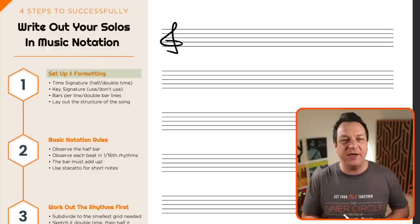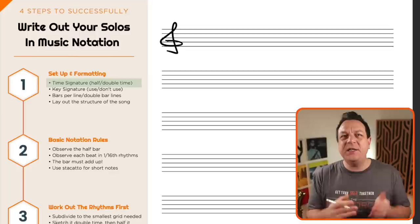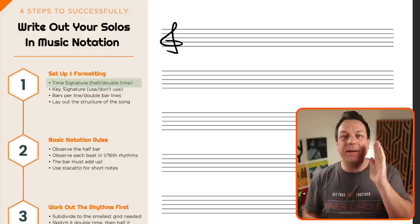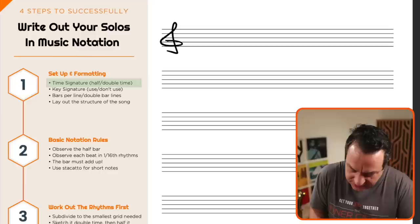So first of all, we've got a time signature. Now, you've got one, let's just say we're in 4-4 for the moment. You've got a choice to make whether to write it in half time or double time. So you can either have fast quarter notes, fast crotchets, or half time. Now, if you write it in normal time, that would just be 4-4. So you can either put C or you can write 4-4.